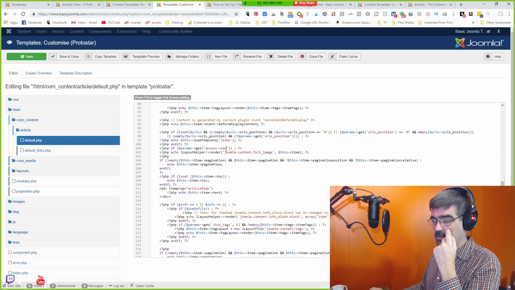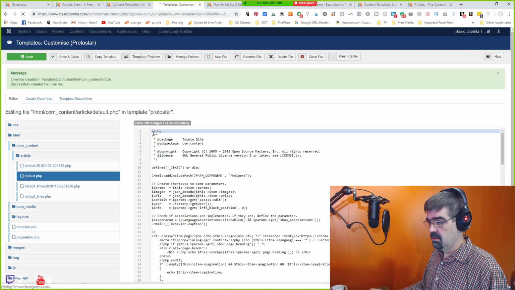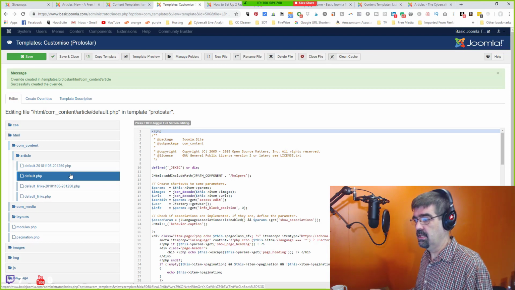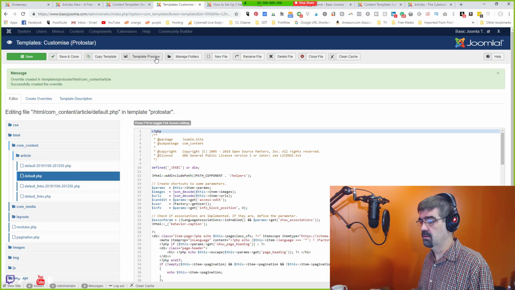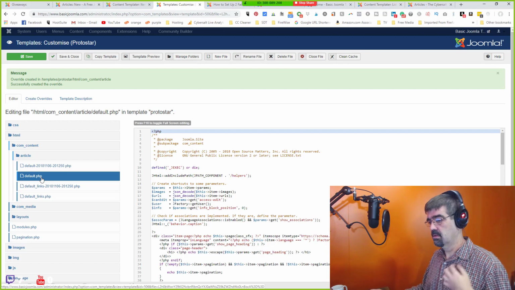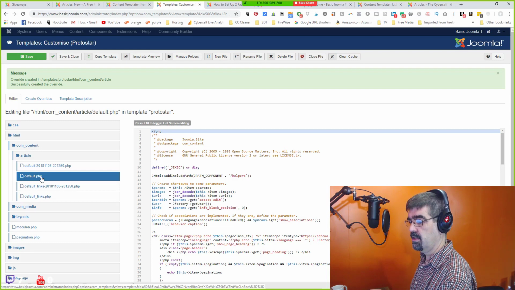All right. So if I go back to create overrides and then we go to com_content and do article again, I think that won't work because it's already there. So it makes a backup of your old files. Okay, so you need to name it somehow. So we've got, and I think those are layouts, the ones you can choose in the menu options. Those are not the master overrides, but there'll be layouts. And you pick those. But you can try under create overrides.